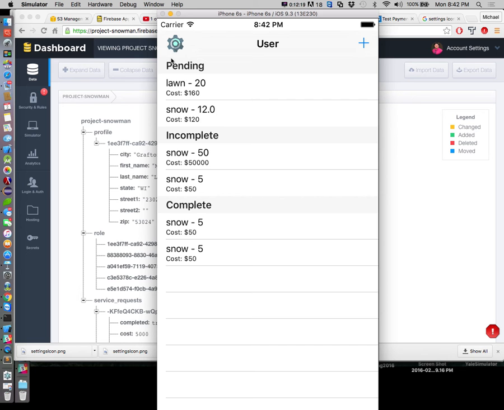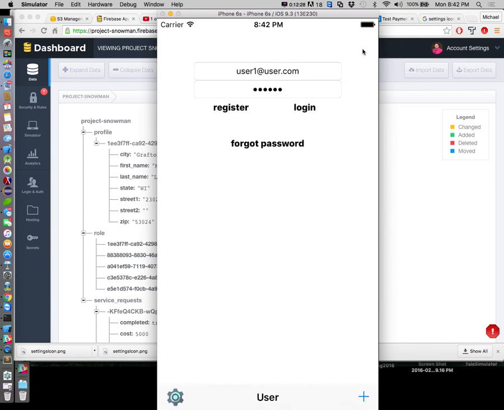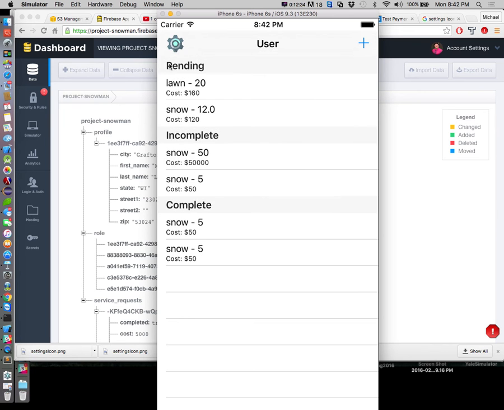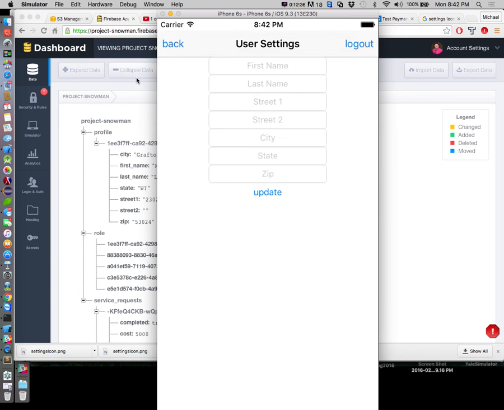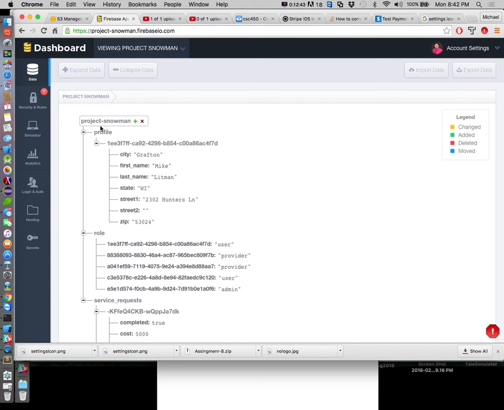When we log in as a provider and we look at something we're intending on, oh, hold on a second. We probably want to populate that guy too, right? When I go into settings, shouldn't this already have my stuff in there? So let's go ahead and do that.